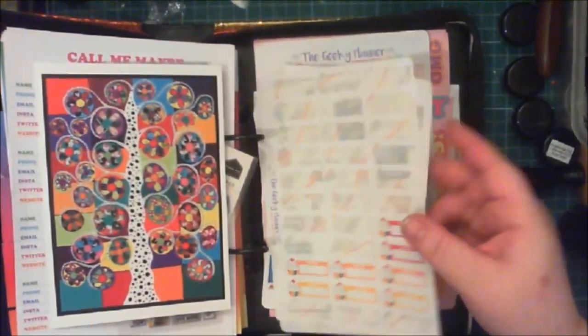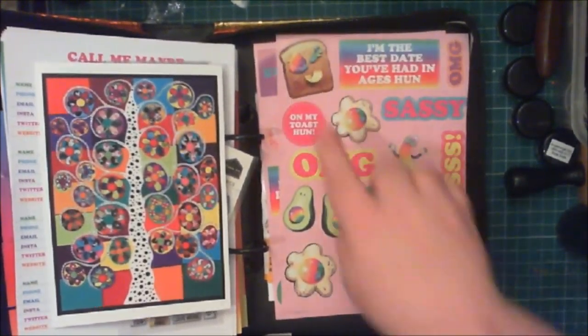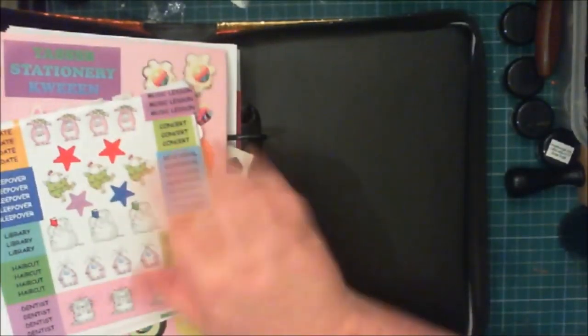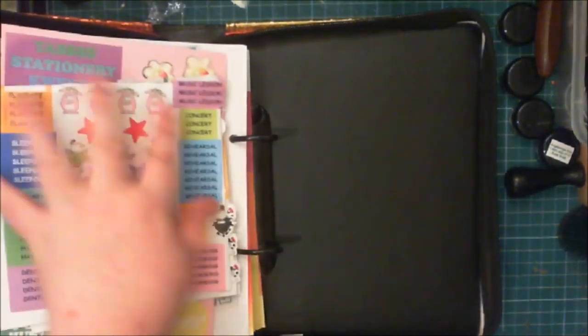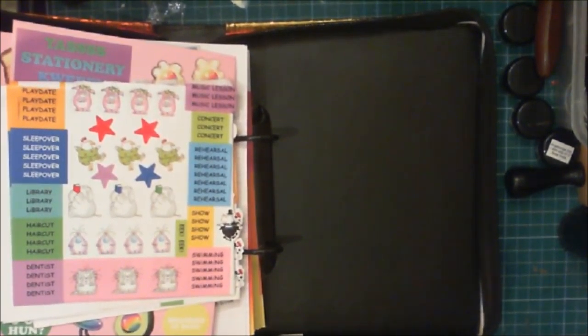There's some pretty art things she wants to keep — that'll be cool to decorate dividers with. Look at this — I love it! There are plenty of reminder stickers and bits and bobs. I think what I'm going to be doing with this is mostly a business planner with room for personal stuff as well. I know how all-encompassing the business is right now and it really does need a planner of its own.